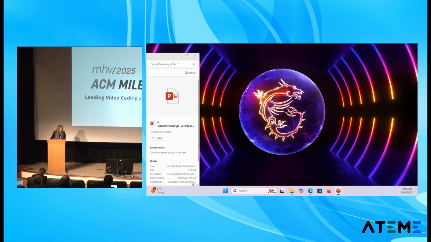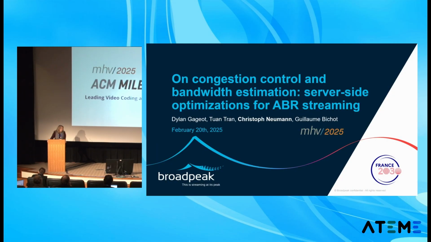Yeah, what I meant is if you compare players and their startup times, maybe one player starts at the highest rendition and the other one starts at the lowest rendition, and then you're obviously a bit faster downloading stuff. So I think you need to take that also into account if you compare player performances. Yeah, okay, different ABR.